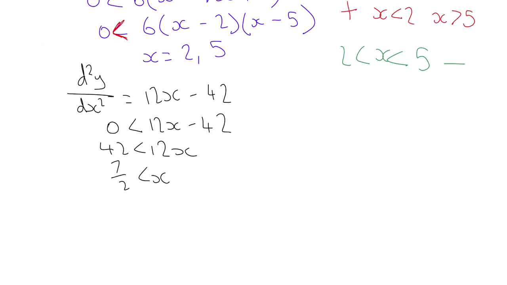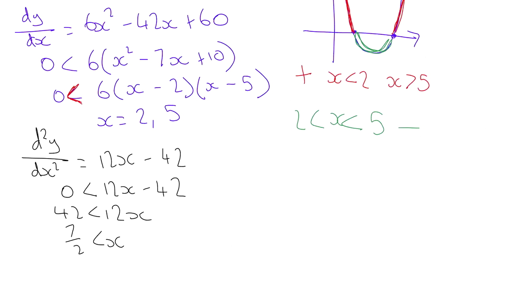Now, if they are asking me, which they will do for question 8, I think. Yeah. For question 8, they're asking you when both of those values are positive. I am being told that x must be greater than 3.5. I'm also told that x must be less than 2 or greater than 5. Now, some of these contradict each other, right? This value contradicts that, so I can't use it, because both of these things have to be true at the same time. That's what they're asking. When are they both positive? So do I use both of these or just one of them?